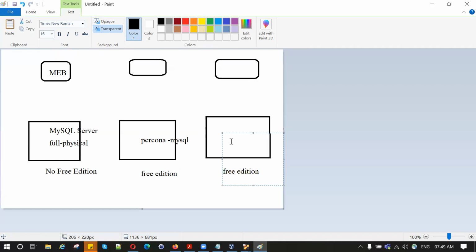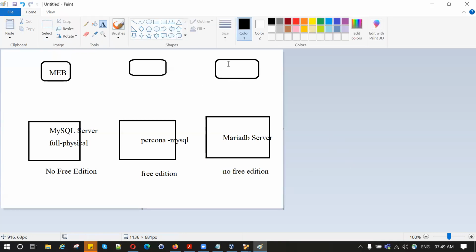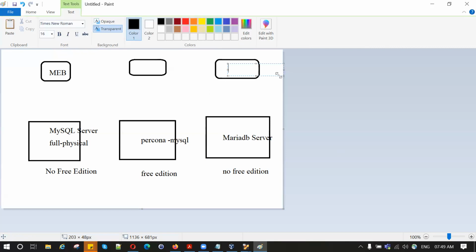In MariaDB, no free edition here also. In this free edition, no physical backup. Here you can use, which utility you have to use? MEB, meaning MariaDB Enterprise Backup. They have huge money, these fellows. That is the reason they're maintaining enterprise versions also to develop their company. Okay, that is the reason.